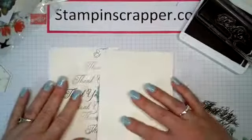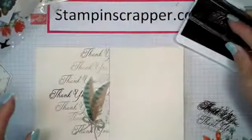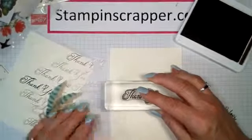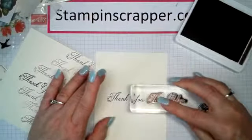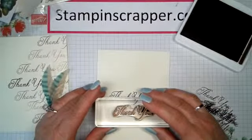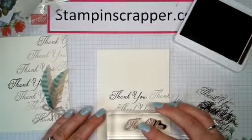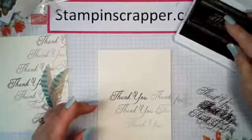What I'm going to do is, because I don't have my normal grid paper that I usually use when I'm stamping, it has the measurements on it. Okay, so we want to go like right here. Okay, I'm gonna go out again. All right, now I wanna come in and go down a little bit. I wasn't going down far enough, I think is my problem. Okay. This one I stamped off twice. I'm bringing it in. There, much better.